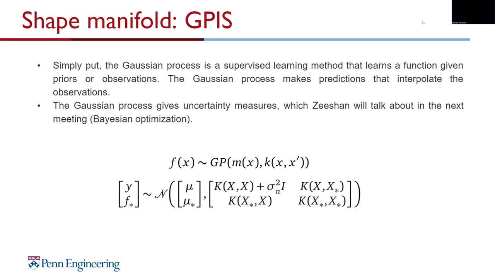The Gaussian process is also used for measuring uncertainty based on your distribution. But I will not go deep into it because that is under another topic. Maybe Jishan will talk about this uncertainty stuff in the future, and you can learn about the Gaussian process later. The main concept is that the Gaussian process is good at learning a function, and it is good at interpolation. That's all we need to know.